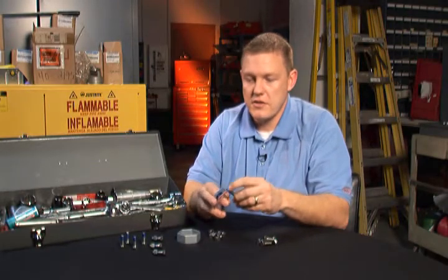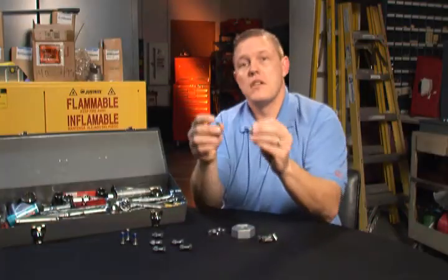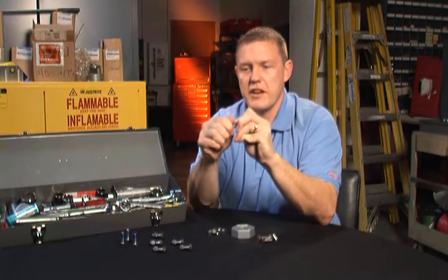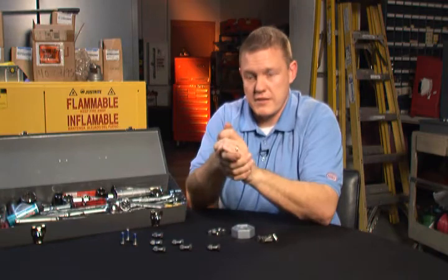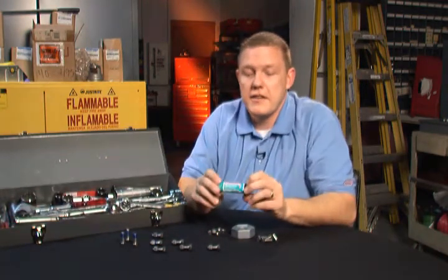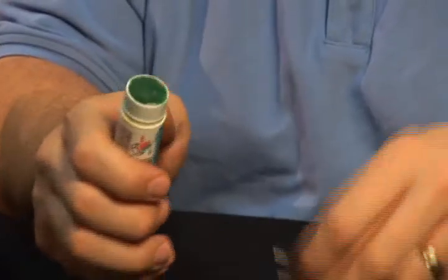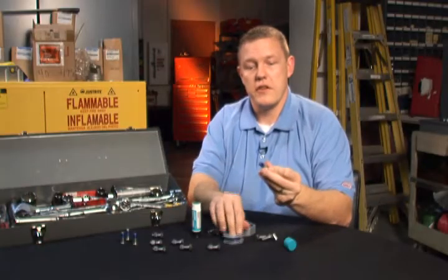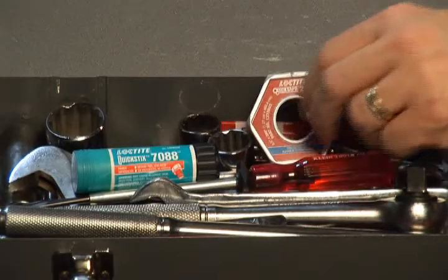Just like with our liquids, starting with clean nuts and bolts, apply the material in the direction of the thread in the area of engagement. Now simply spin the nut onto the bolt, making the assembly. A little bit of friction there lets you know that you did apply enough material. Set aside and let cure. The fixture on this material is about 30 minutes, and it could be sped up with the use of a primer — we recommend Loctite 7088 stick primer. For making an application with this primer, simply one swipe down the side, then apply the anaerobic tape over the area of engagement. Now this bolt is primed and ready to go. Loctite Quick Tape 249 — it's that easy.